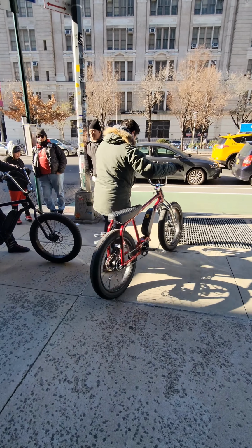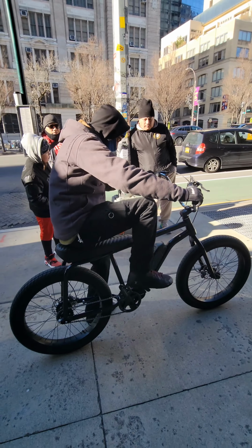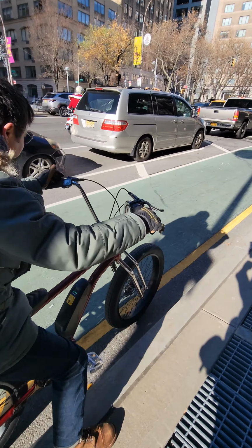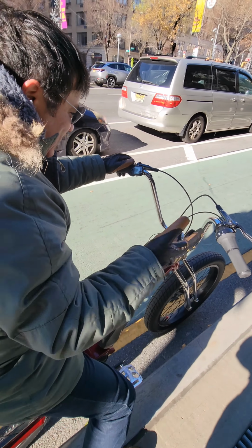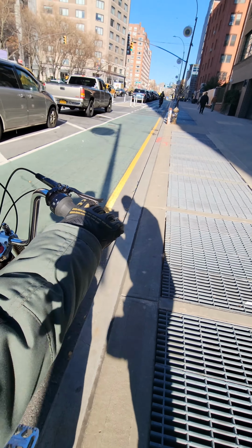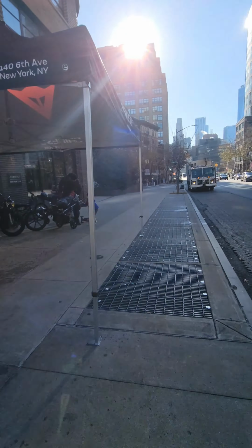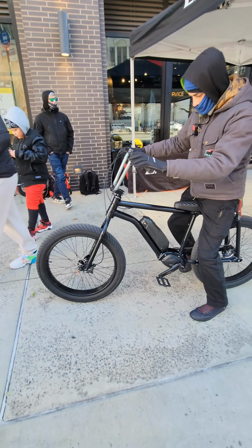You know how to turn it on, Frankie? There's a little nipple button on the top of the display, and then you press up 3 times. Now you're in the fast mode. That's the fastest? That's the fastest. You have it in 5 right now. It's gonna be a little harder to start pedaling. Yeah, I can adjust those forward. And you gotta move the display.